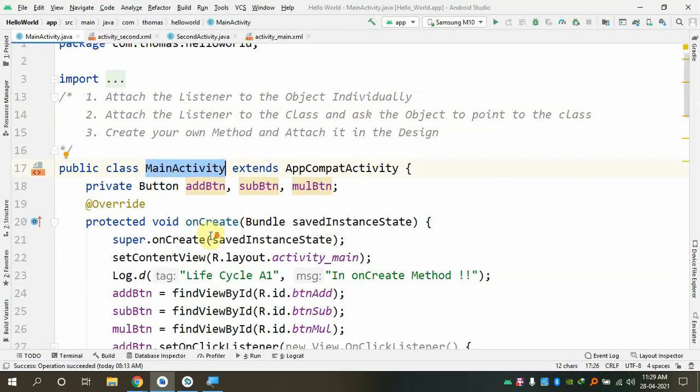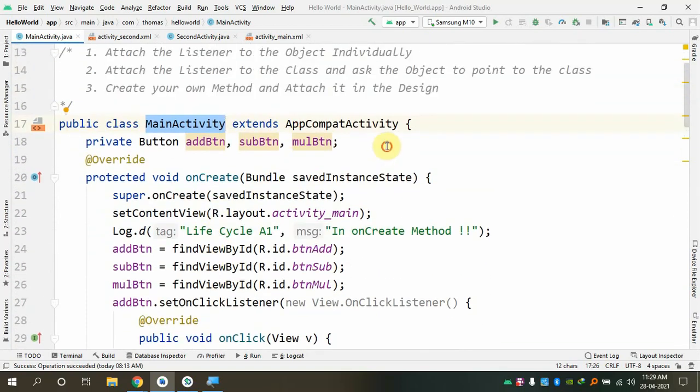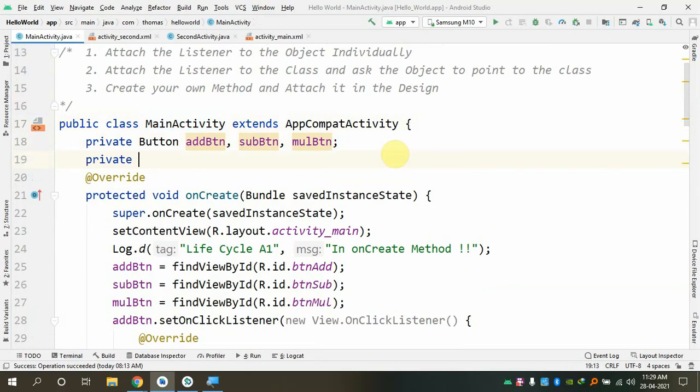I'll show that shortly, but let me finish this program, what we are looking for. Let me just create another one, what we call edit text. We have 2 edit text in the program. One is to take the first number, so I put txt first. I'll just put first txt, the first text he has given, and second txt. This is what we have taken.